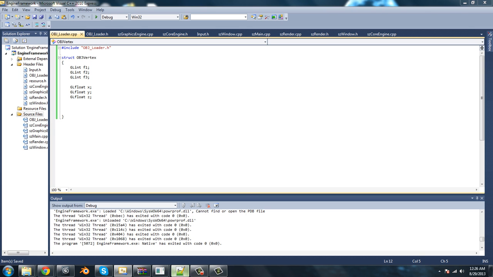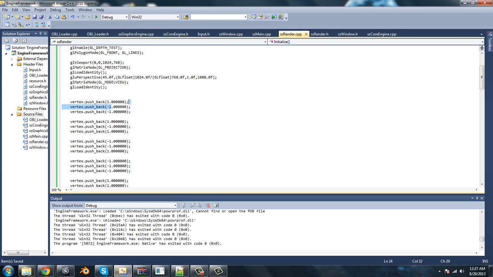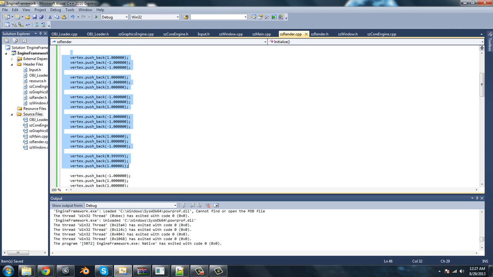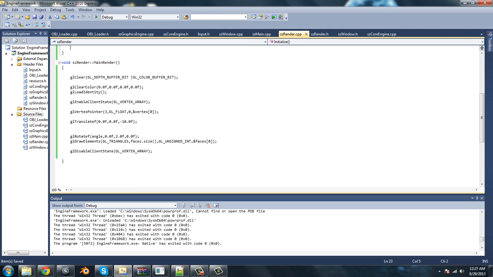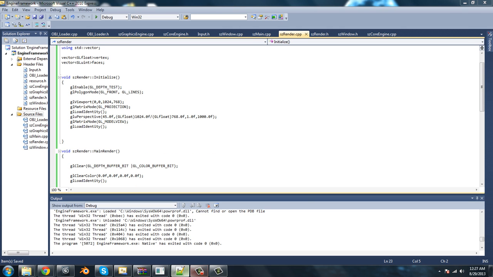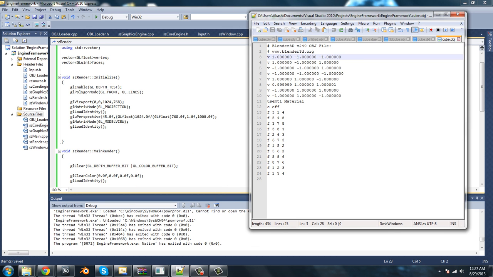X, Y, Z is going to be like our vertex. Push back right here. For the coordinates, it's going to store the X, Y, Z coordinates. Also, I grouped into 3. I used Blender 2.49.